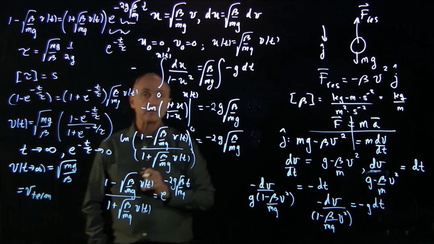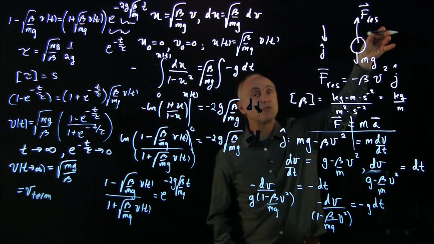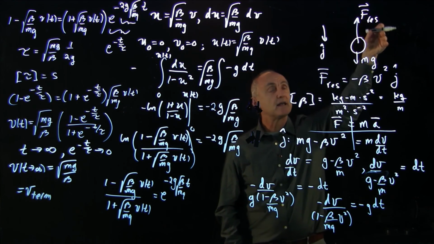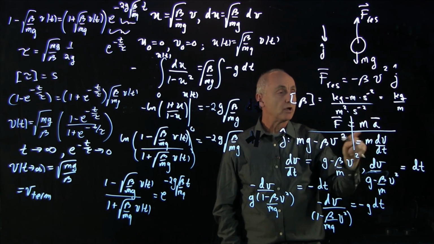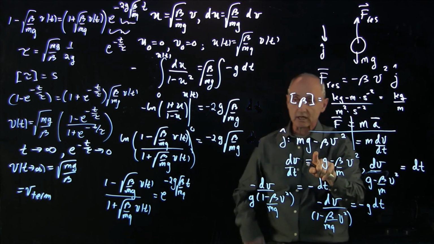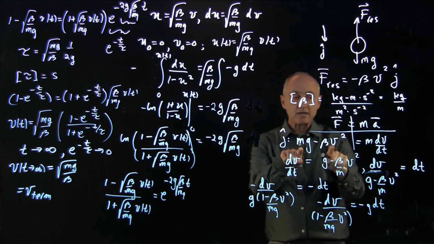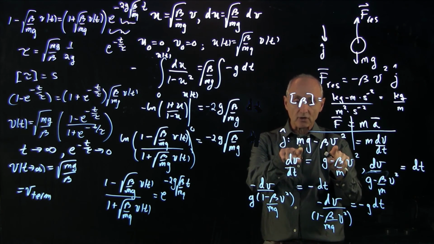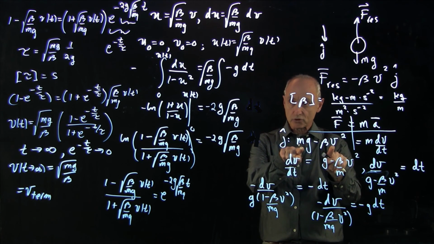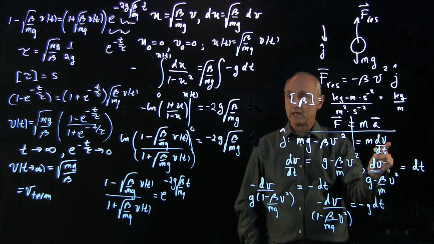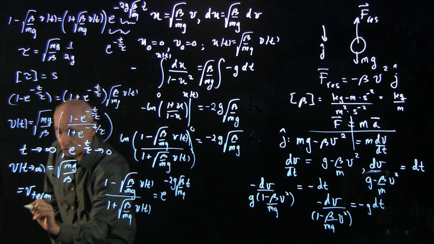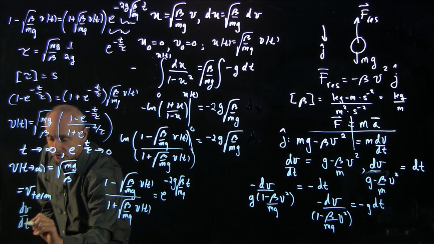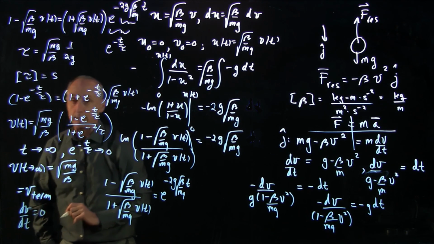Now, what does terminal velocity mean? Well, when an object is falling and there's a resistive force, as the object falls faster and faster, the resistive force gets greater and greater until, if we go back to Newton's second law and look at it, as the v gets faster and faster, eventually these two terms are equal. And when these two terms are equal, that's the statement that the right-hand side has to be 0. So what we mean by terminal velocity is that the velocity is no longer changing in time.